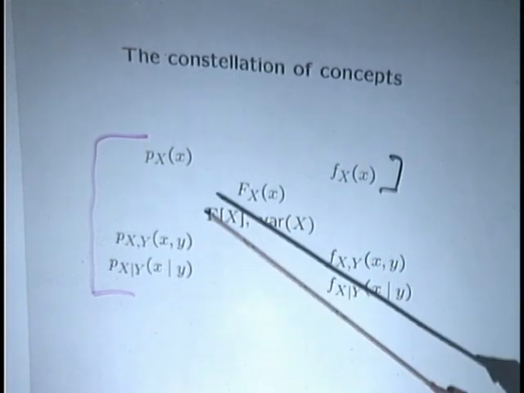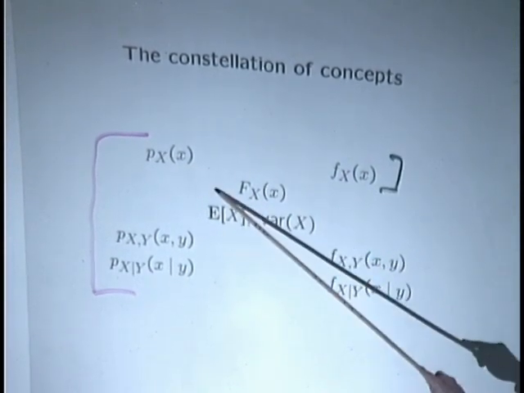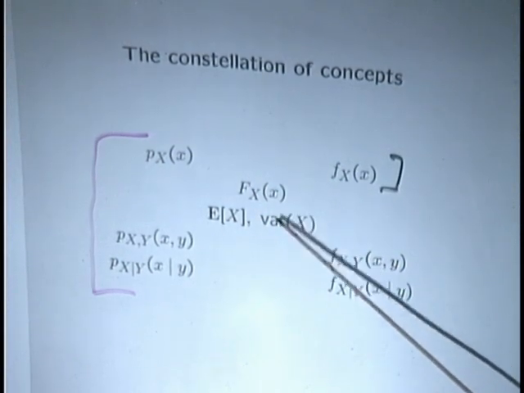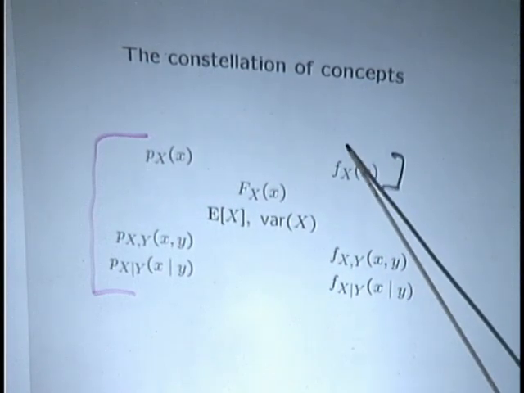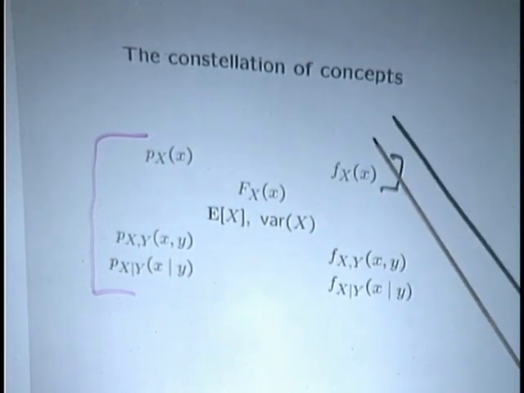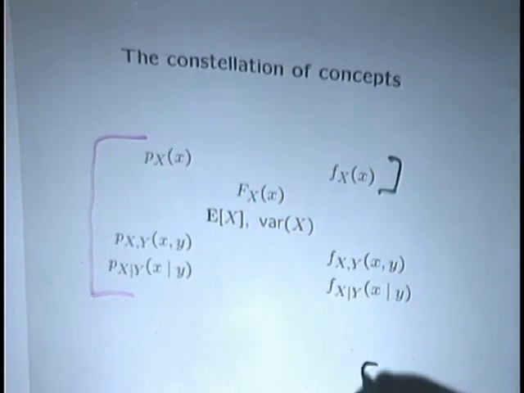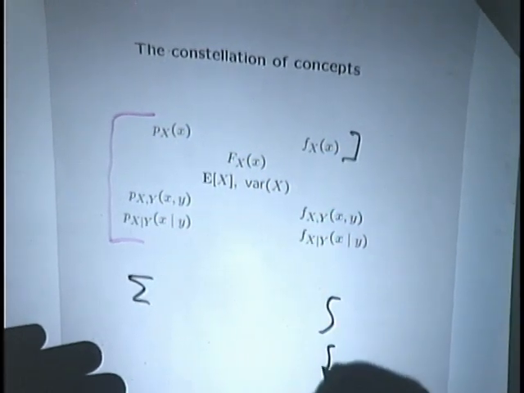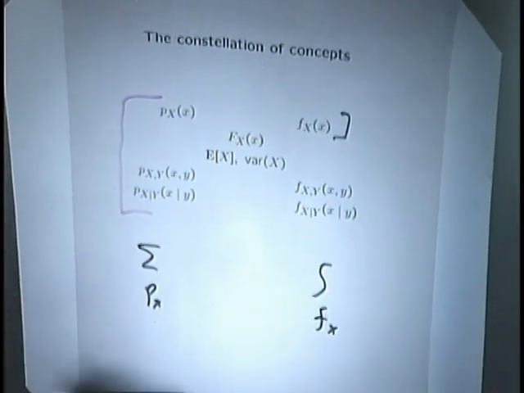We have the concepts of expectation and variance and CDF, and this kind of notation applies to both discrete and continuous cases. They're calculated the same way in both cases, except that in the discrete case you use sums. In the continuous case you use integrals. So on that side you have integrals. In this case you have sums. In this case, you always have f's in your formulas. In this case, you always have p's in your formulas.